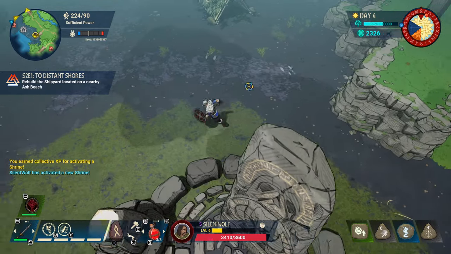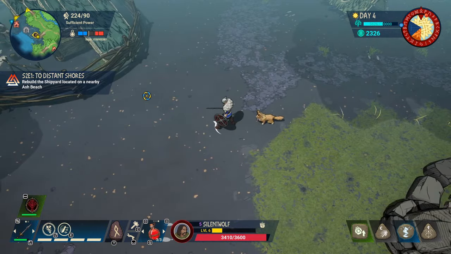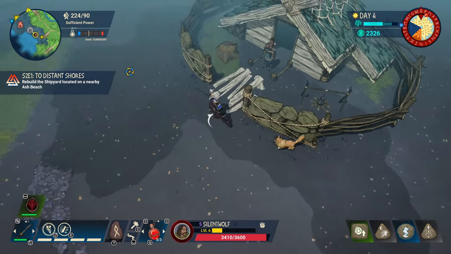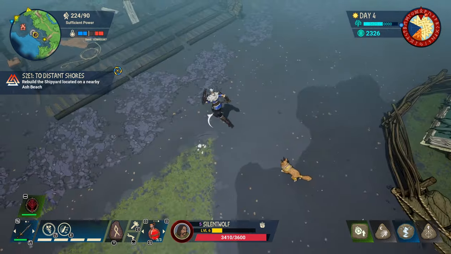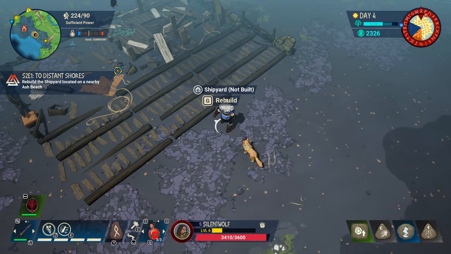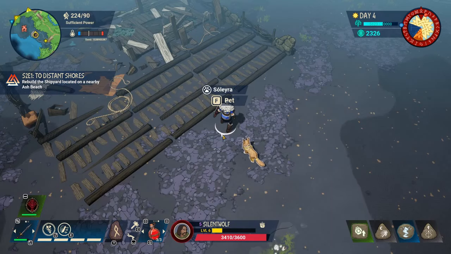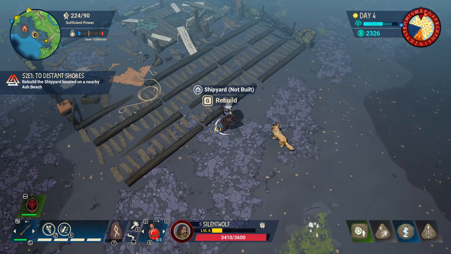Alright guys, so we have finally come upon it. This is the new Shipyard right here. Oh wait, not this. Right over here. Here's our new shipyard. This is the new thing that you can find. It'll be on an ash beach, as you can see on the mini-map here. If I pull up the main map, you'll see I'm on the beach away from the city. That's where you can find it. It's always in a different place, but it'll always be on the beach.